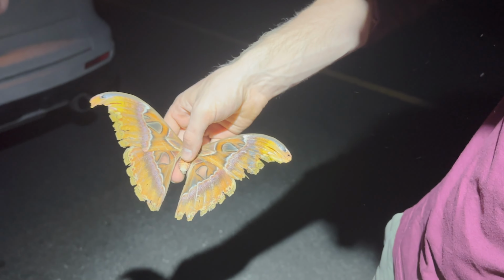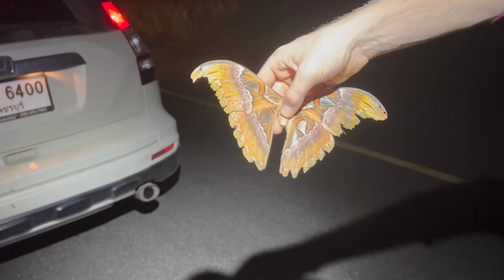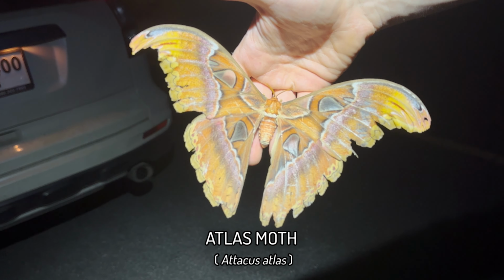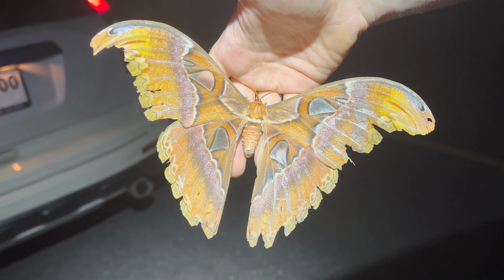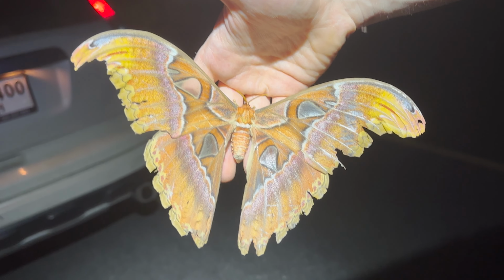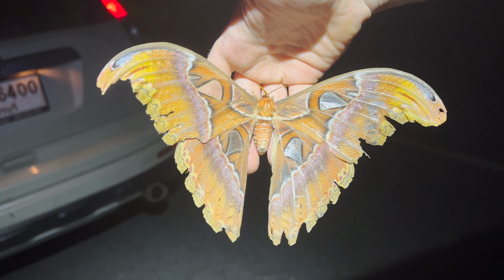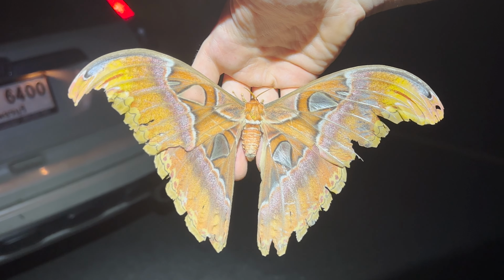All right, guys, check this out. We haven't road cruised any snakes yet, but we did road cruise this awesome Atlas moth. Look at that. It'll probably take off my hand, but I managed to gently get it in. It's a bit tatty, not in the greatest condition by any means, but I always love to show these on the channel because they are truly incredible. Like one of the most iconic and famous and incredible moths in the world, just flapping about on the road.